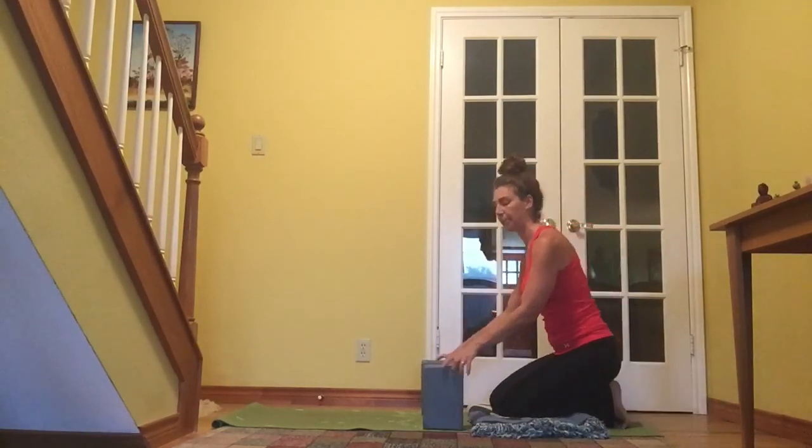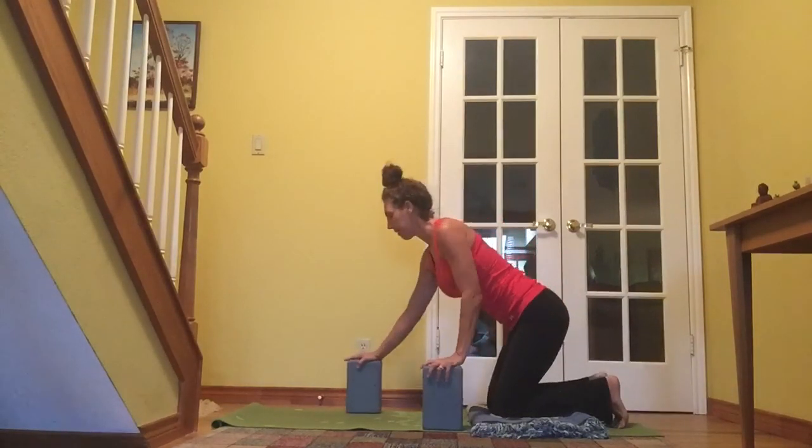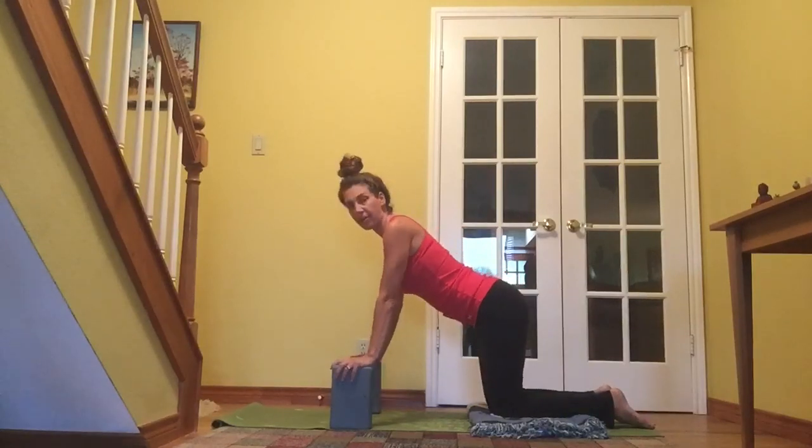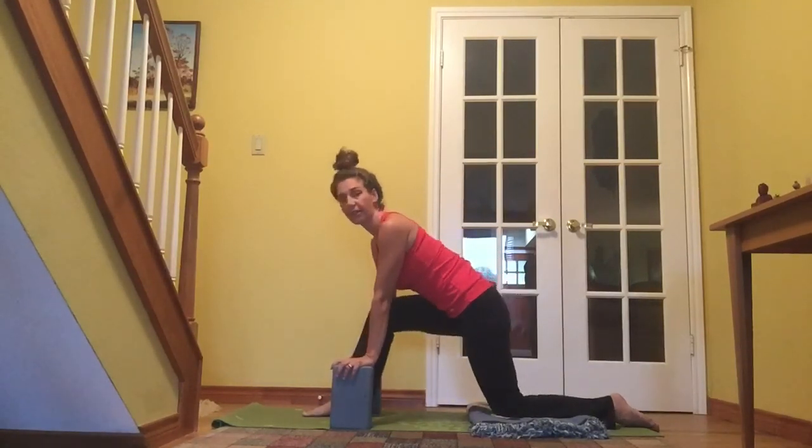I love using props because it makes me feel more supported, and I'm gonna put them on the high end this time. So they're high up. And what we're gonna do is just walk the blocks out in front of us, almost like we're doing a tabletop pose, but with the block support. Take your right foot and plant it out in front.